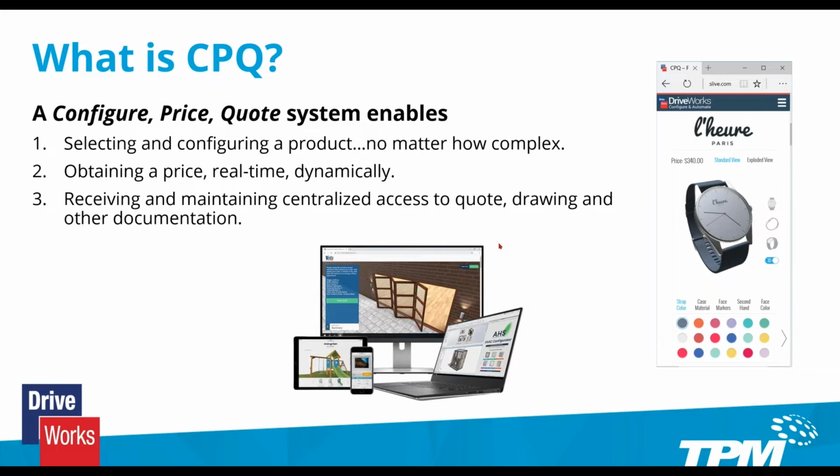enables some kind of fundamental functionality, right? It enables a user to go into whatever the system is, select a product, configure it as necessary, and hopefully handle that no matter how complex the product or product line is. Once doing that, you simply get a price, ideally real time, and ideally dynamically in direct response to the product as configured. Okay. Finally, the quote.